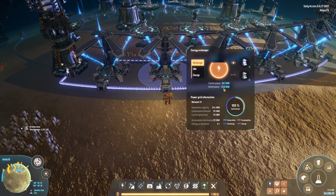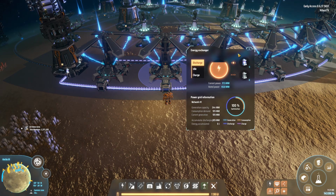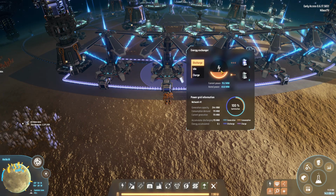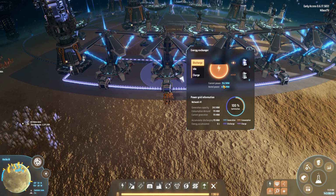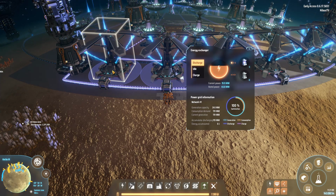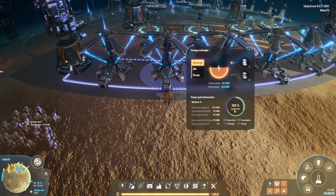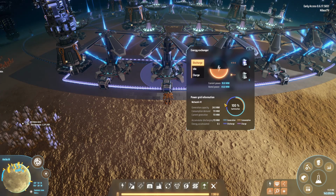That's 45 megajoules per second. That's also one thing that I just mentioned, that since this discharge takes 3 seconds, each accumulator has 135 megajoules of power. That's something, right? So why is it discharging at 19 megawatts? The reason is, it is taking 6 times the 19, and that is matching exactly the consumption, which means you can see the consumption here, the yellow part, is matched by the discharge here.